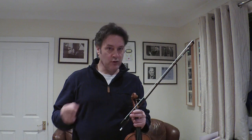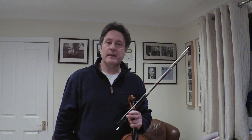The interesting thing about this piece is that it was originally for keyboard, and we find it in the Anna Magdalena second notebook. It's not actually by Bach, it's by Christian Petzold, but he had heard this piece and obviously notated it and then put it into this lovely little notebook of piano pieces. There's a bass line to it then, the left hand of the piano, and this bass line is very important.